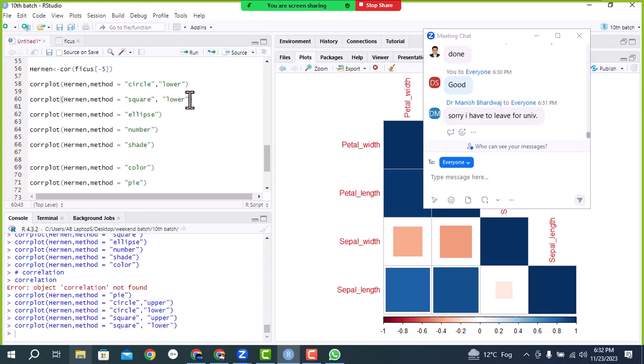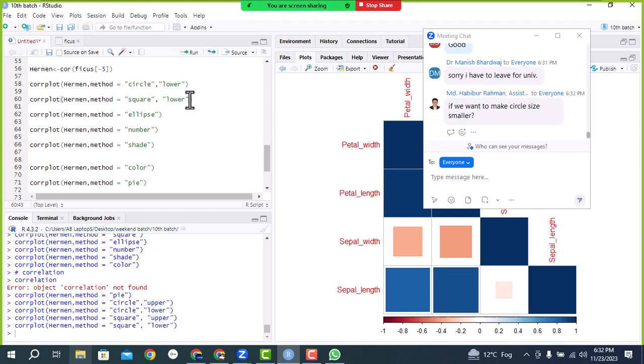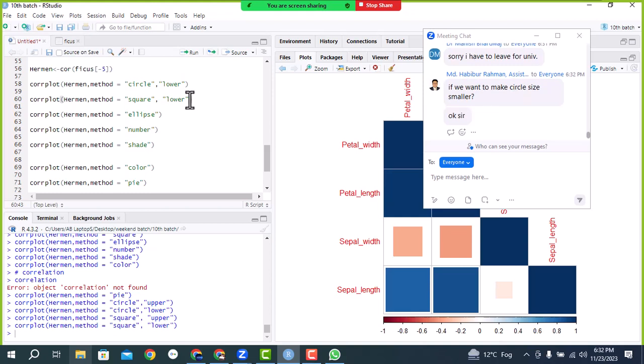Okay sir, we are going to end our class. Actually I was late, so I completed your class time. Your task is to complete these upper and lower and create all these types of plots. Dr. Habibur Rahman sir, we will do it in our next class. Many other things are pending. Hope after completion next week, you will be able to do all things without any help. You will do it by yourselves.